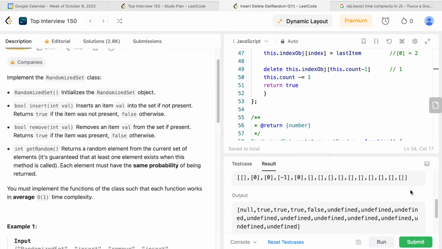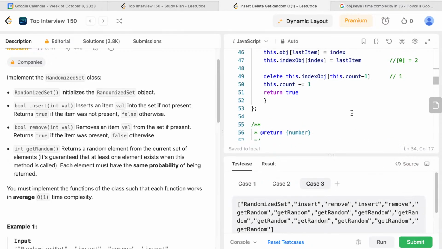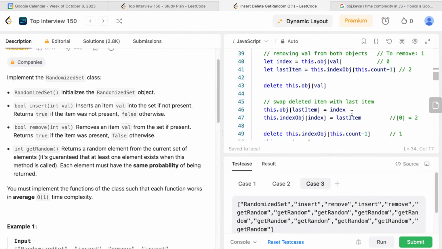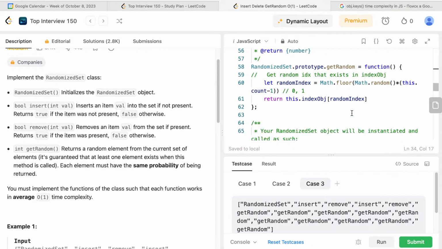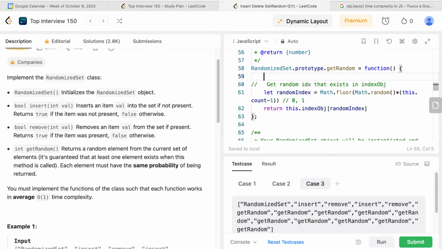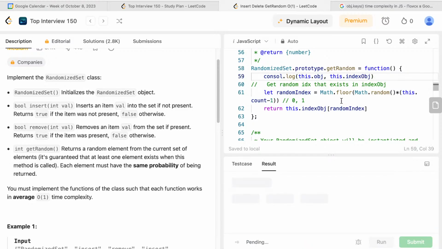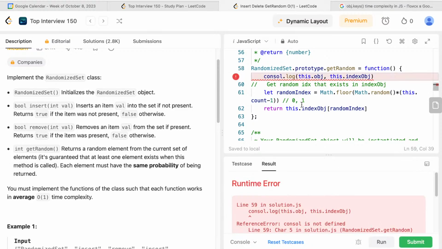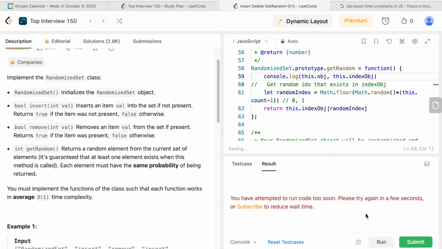Let me copy the test case, and for get random, console.log this.object and this.indexObject. There is something wrong going on when inserting negative values. Yeah, I don't know how to write console right.